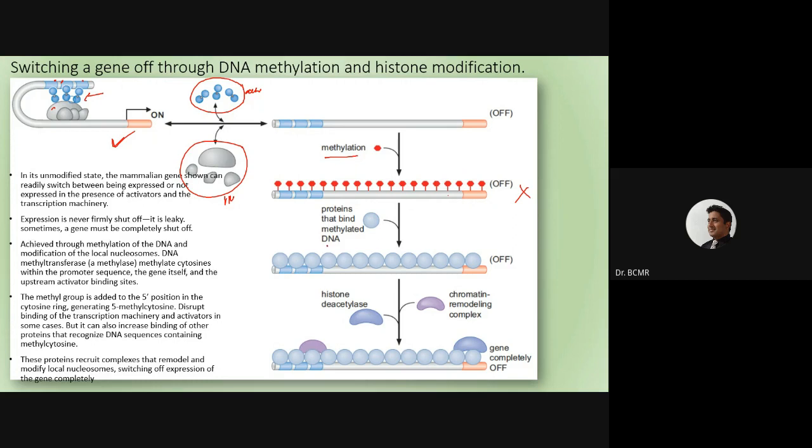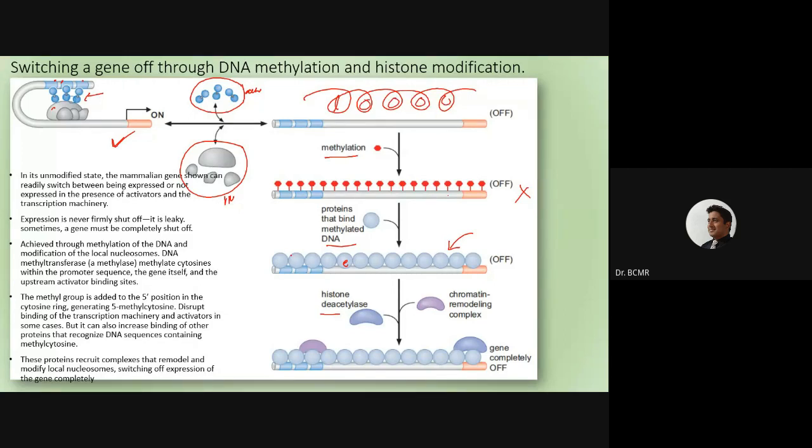There are also special proteins that can bind to methylated DNA. They coat this DNA, and then it is turned off even more. There is no possibility of expression, not even at the basal level. And then several other proteins play a role, such as the histone deacetylases, when the methylated DNA binding proteins come. What we are showing here is a linear DNA, but actually it is present as nucleosomes, right? They are also nucleosomes.